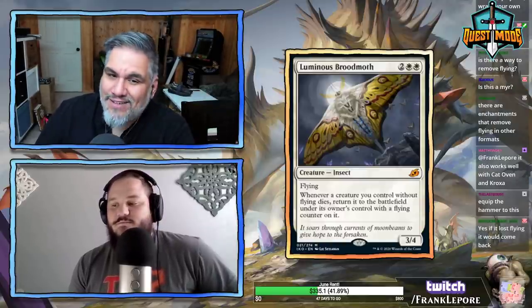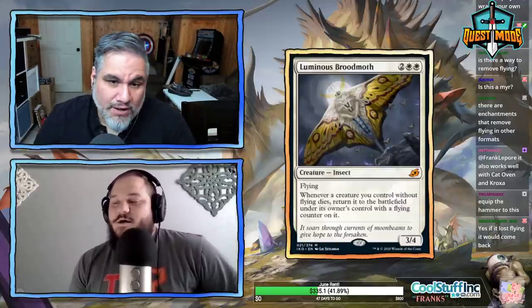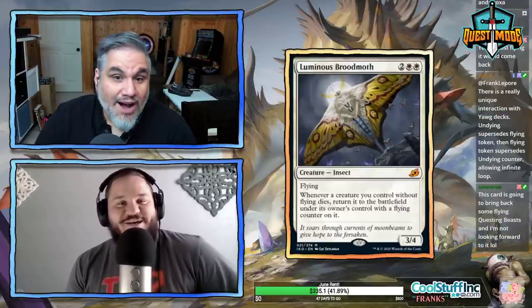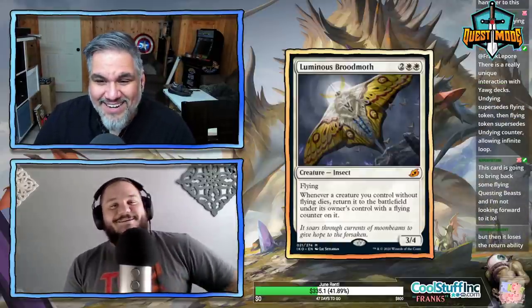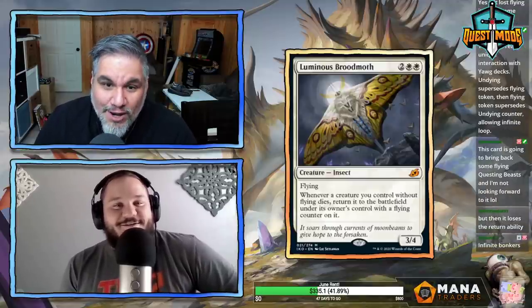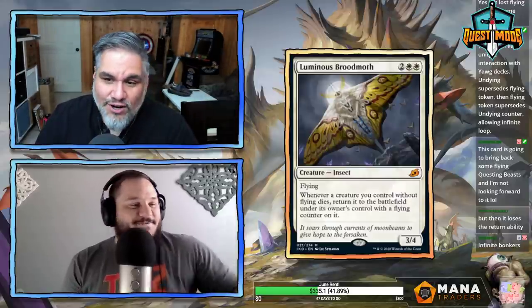But obviously you just don't put that in your deck and you make your whole deck non-flyers, and this card is just bonkers. Yeah. Someone in chat said that you can equip the hammer to it. That's true. The hammer takes away flying, because it's so big. And they're like, oh god, now I have to kill it twice. And they're like, well, I'll just equip the hammer after you kill it the first time. So you'll have to kill it forever. Let me tap 10. Yeah, this card is great.